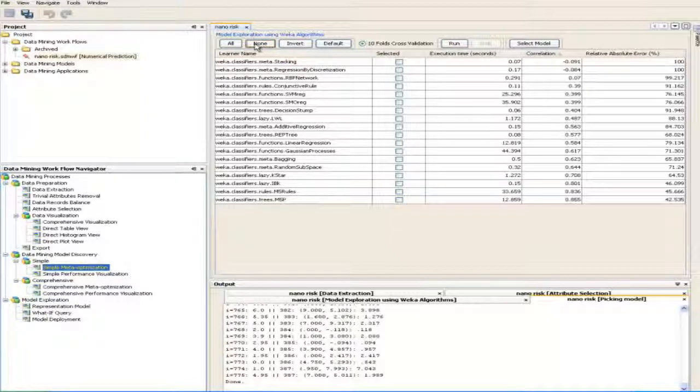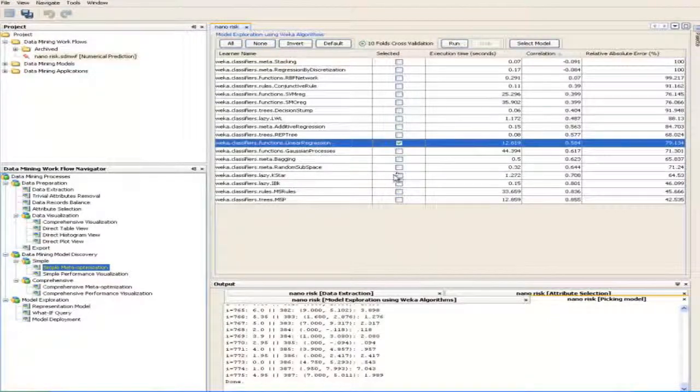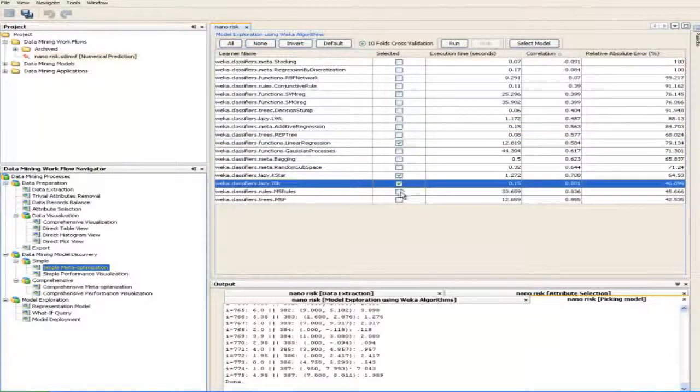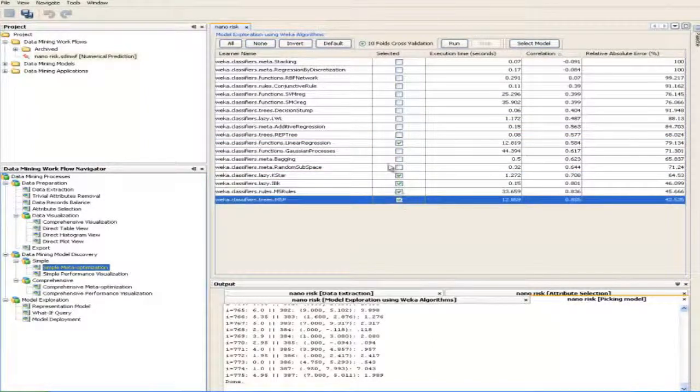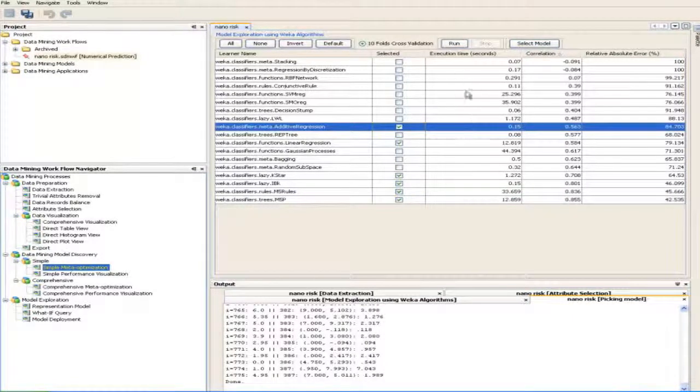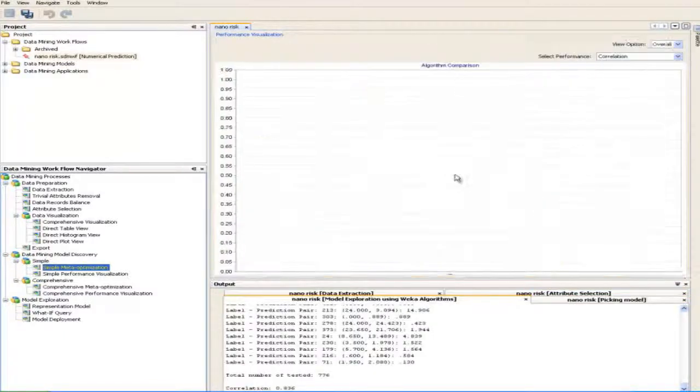We will choose something we are interested in. For example, regression, and with some instance-based, with some tree-based, and then we have some other regression. Then we can run all of them and compare their results.